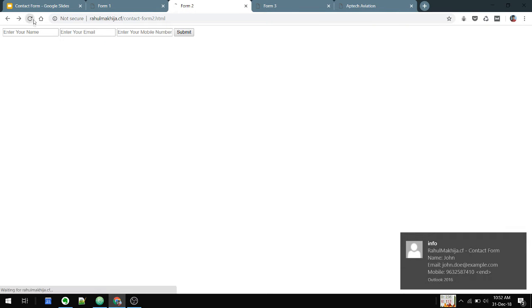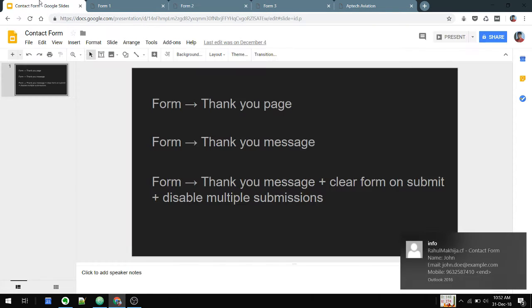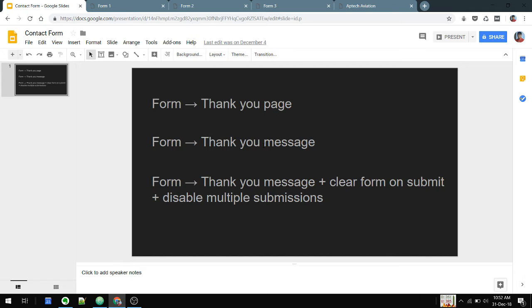The second way is when you have, let me just enter some information. When I submit it, it will display a thank you message on the same page. So once I click and fill up the information, you see it's saying message is sent. So this is a little more efficient way of doing it than the previous way, I feel, and a little more modern. As you can see, the URL is also the same as when you submit the information.